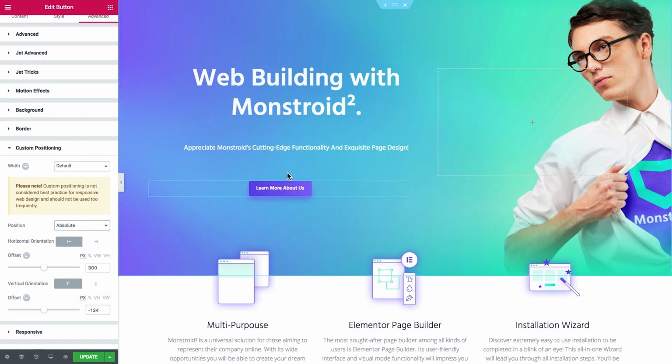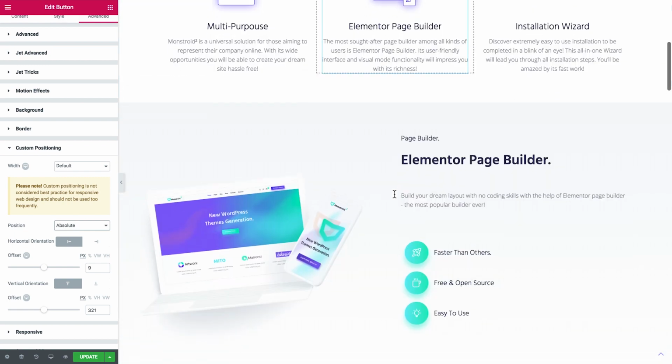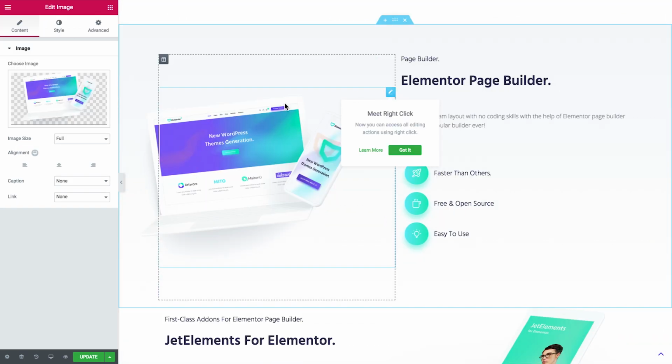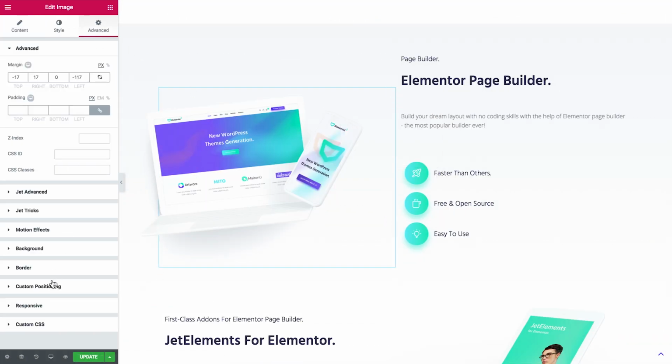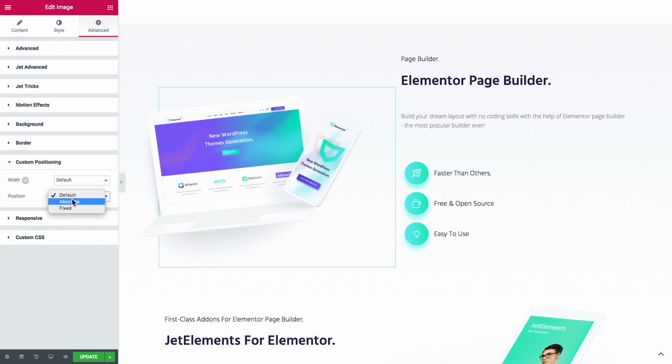You can position it literally everywhere. It may be more useful not for the button, but for some design elements that you're going to decorate your page with. But you can do it pretty much with every single widget that you've got.